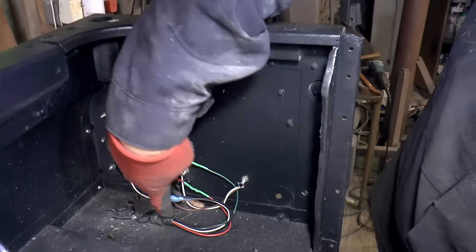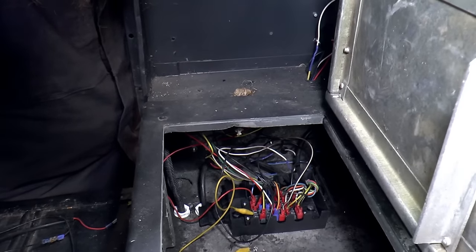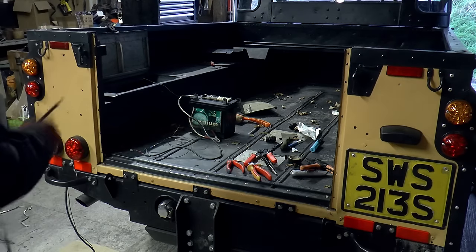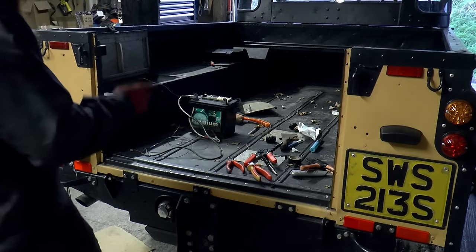Right, and that side's done, all clipped in and tidied up. This side's all in. It needs tidying up, but first I'm going to test it. This is the multi-core cable. It's going to go all the way to the front. I'm going to just bear some of this back, and then we'll test all of these lights.